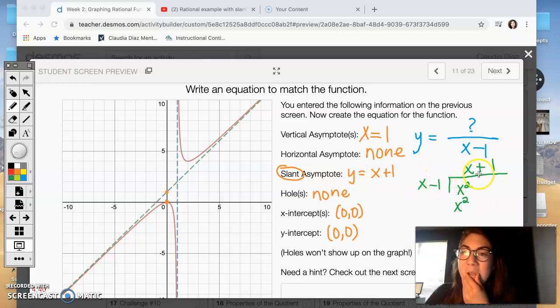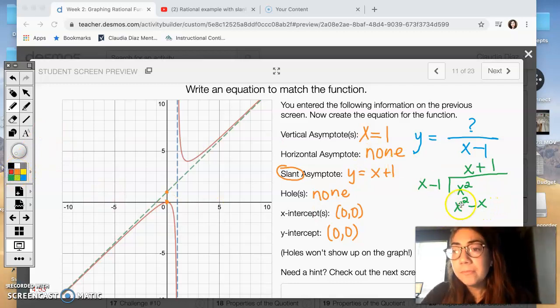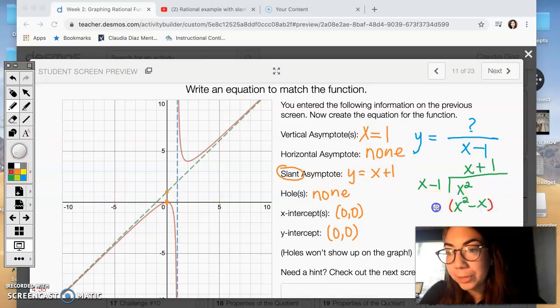And then I say, okay, don't forget you also have to do x times negative 1. So x times x is x squared, x times negative 1 is negative x. The reason I'm doing it this way, and I'll start changing a color too, remember, this is the piece where we would subtract. So this number up here, when I subtract a negative x, I'm going to want a positive 1.